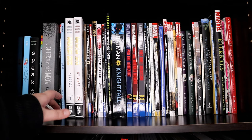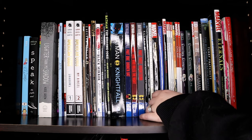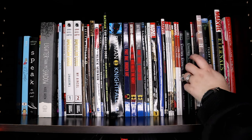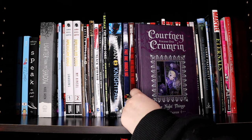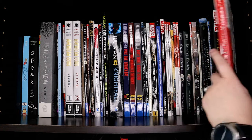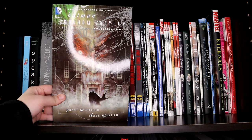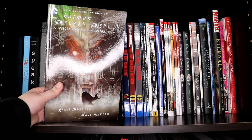After that we get into just the regular comic books and graphic novels, all in alphabetical order. I have my American Gods books, various Batman, and a lot of things by Neil Gaiman — so you'll see that a lot. Like Black Orchid, Death from the Sandman universe, Eternals, and these right here are Courtney Crumrin — they're a middle grade graphic novel series. We have Game of Thrones. My favorite on this shelf that's not a graphic memoir is Arkham Asylum by Grant Morrison and Dave McKean. Dave McKean is the artist that does most of Neil Gaiman's comic books, like the Sandman series. I typically don't like books that take place in asylums, but there are certain things about this that I just really enjoyed.